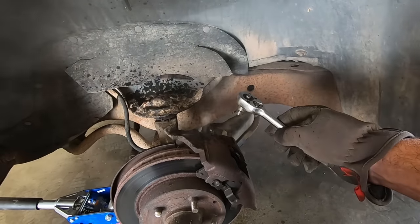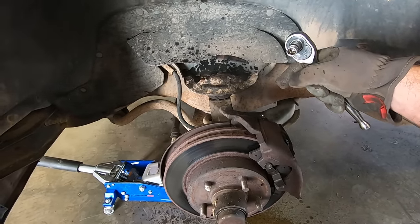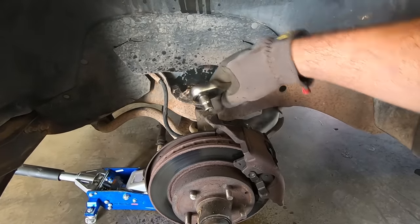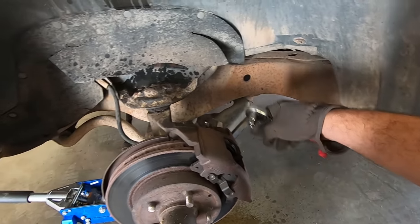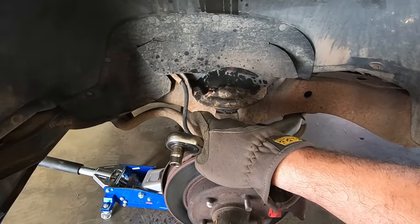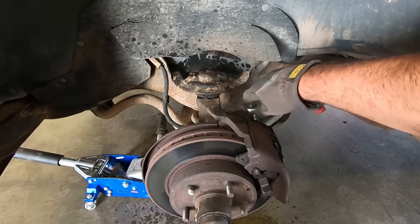So what I'm trying to do there is see if now it'll turn. When you pressure on it, oh my precious. When you press on the brake, you're pressurizing the fluid going into here, and then it just kind of returns with what little spring force returns the caliper. But there's a lot more pressure coming from that pedal than going that way. So if this brake hose is collapsed, I've seen where pressure will go through, but it won't allow it to return. So I'm just letting some pressure off there.